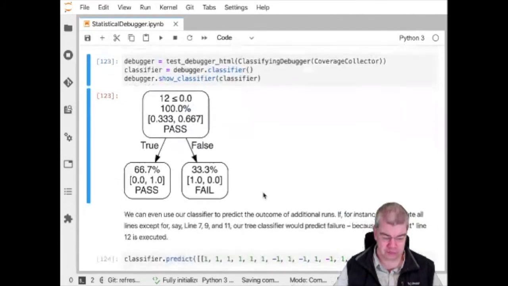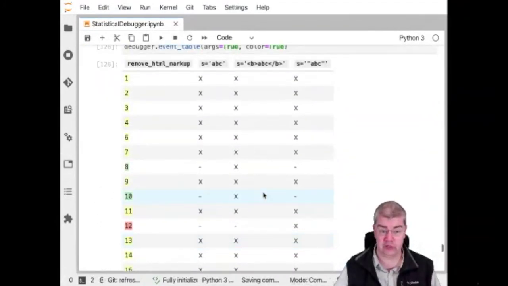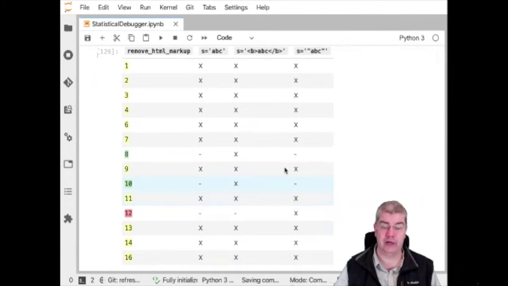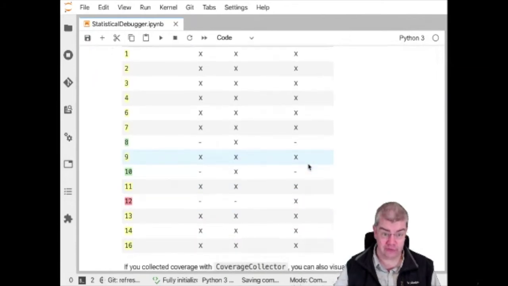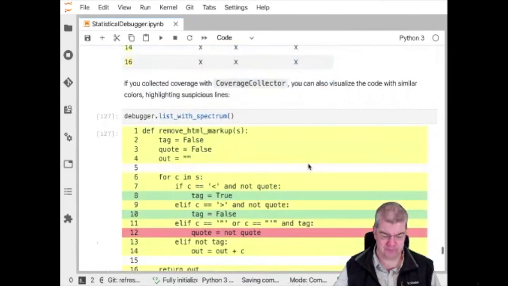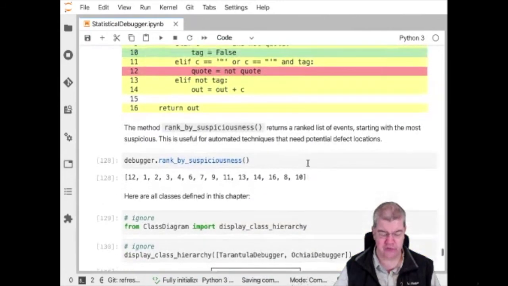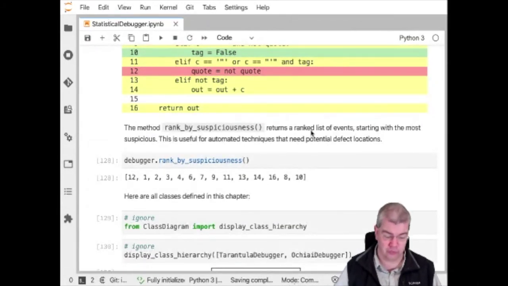For now, I've given you some material on how to associate events with pass or fail, how to visualize these, how to rank these, and even a bit how to feed these into a machine learning infrastructure of your choice. So again, there's plenty of opportunities in here to do further research work, implementation work, or project work as you like.